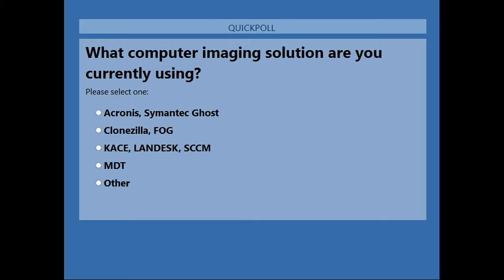It looks like about a third of you are going with option A, which is Acronis or Symantec Ghost. About a third are saying other, and then we got some mixed results in between everything else. We'll let it run for a little bit longer here as everybody gets their vote in, with about 80% reporting.